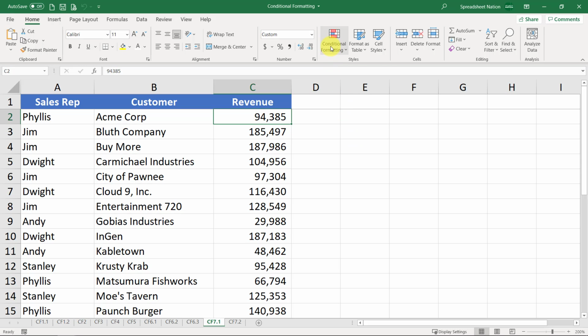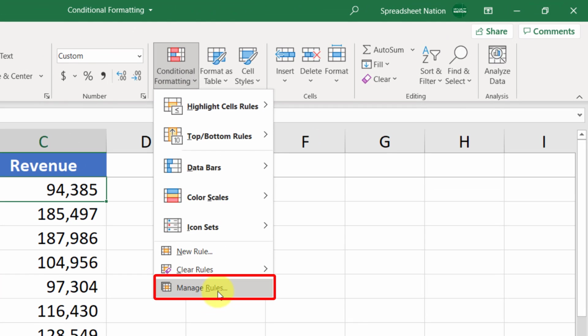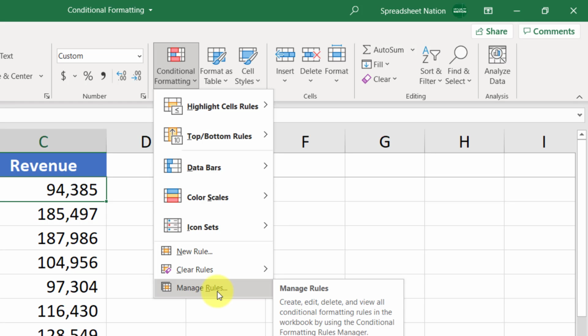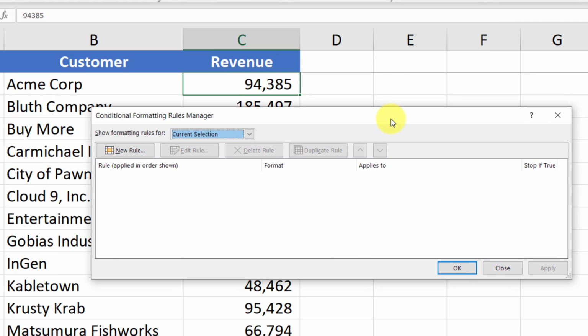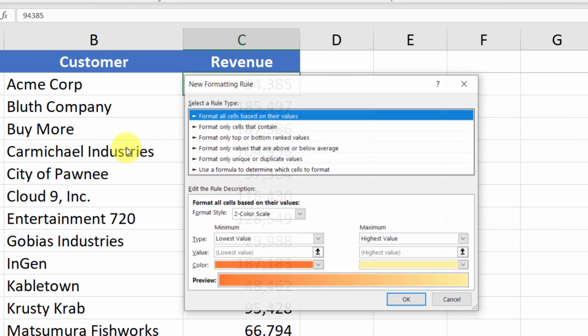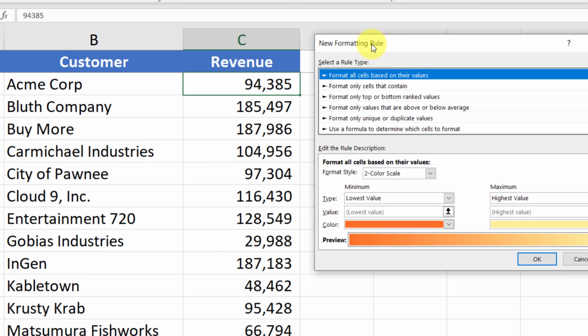Let's look at the last option in this conditional formatting box, this Manage Rules button. Up to this point, we haven't used this, although if you're using conditional formatting quite a bit, this is a box that you would potentially see often. This box isn't very interesting right now because we don't have any rules set, but you can click this New Rule button and have this box come up.